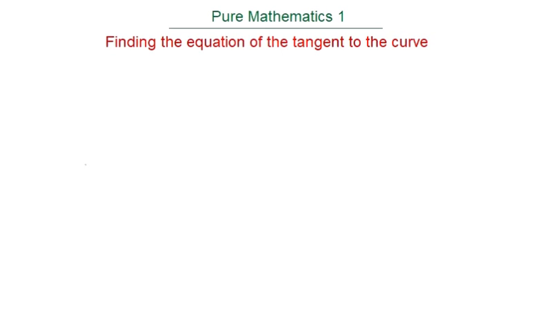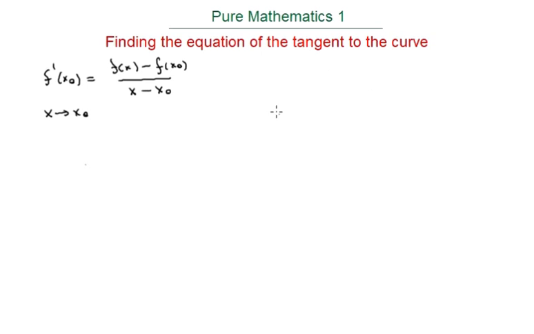In this lesson, we'll talk about finding the equation of the tangent to the curve using differentiation. We'll be using notions that we've learned in lesson 1, differentiation and the derivative. And first of all, we'll be going back to what the derivative is. f'(x0) is equal to (f(x) minus f(x0)) over (x minus x0), where x tends towards x0. If you've missed this and don't understand where it comes from, please go back to the previous lesson.